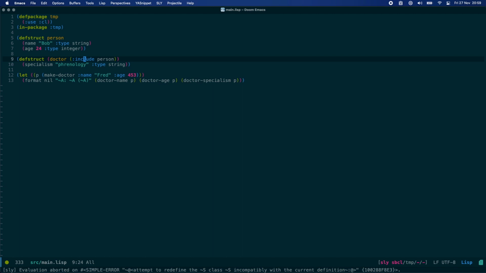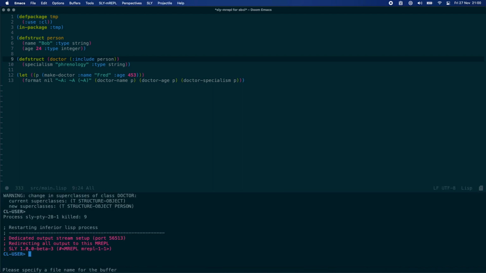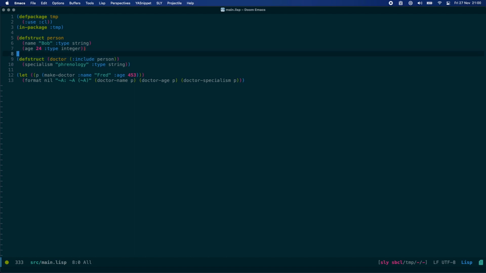Okay, right. Again with the restarting of the terminal. We can see here that by including our person there, we can get a doctor name function, a doctor age function, and a doctor specialism function.